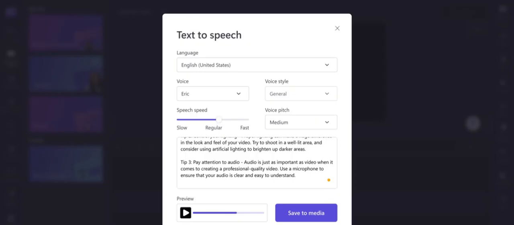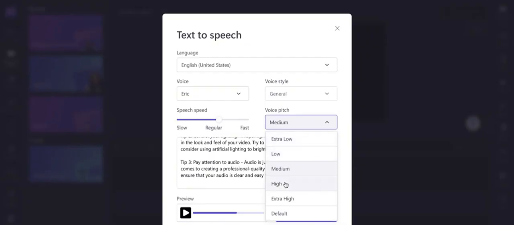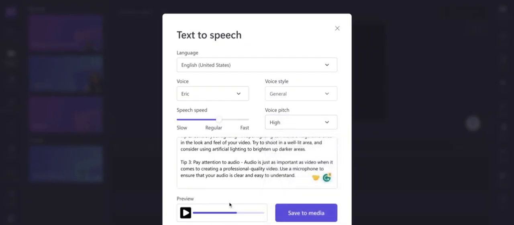This one, I really, really like it. So I just upgrade the speed. I keep it to medium, but I can try to make it high. Just listen, just to give you a little sample of different speeds in this area.